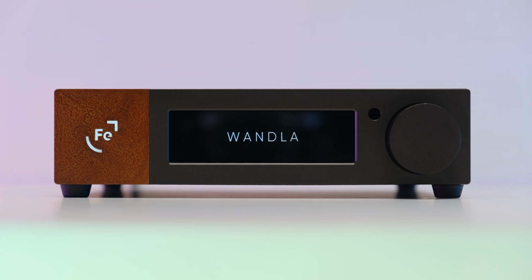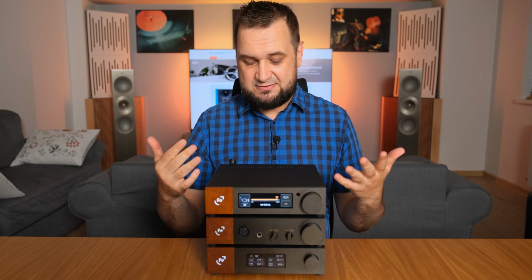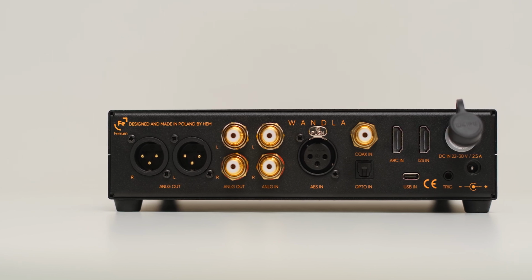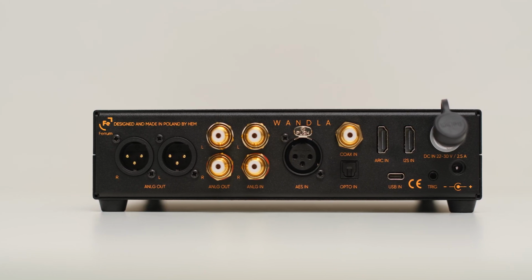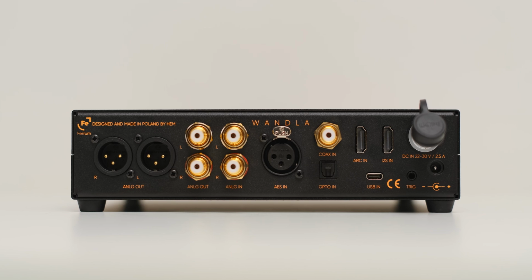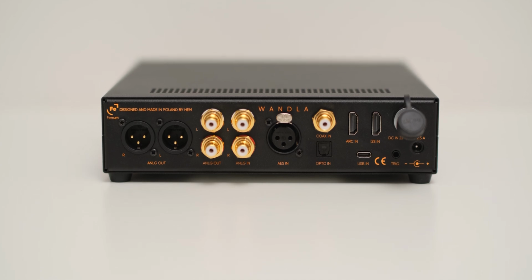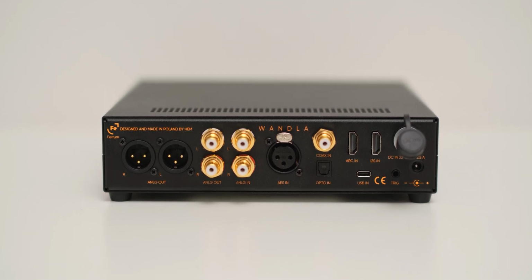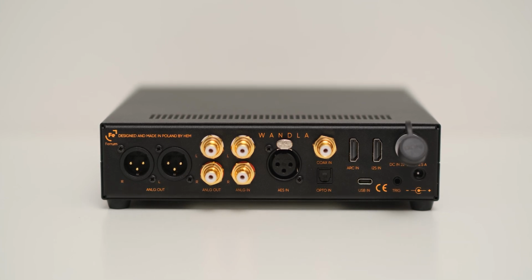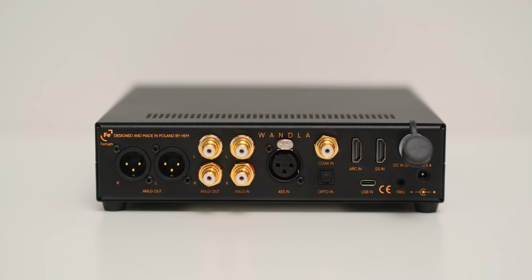Since we're talking about a smart DAC and preamp, except for that touchscreen and big volume knob, everything else was moved on its back. There, from left to right, you'll find a pair of XLR and RCA analog outputs to be used as a DAC only or as a DAC and preamp combo. A pair of RCA analog inputs follow, meaning that WANDLA can be used as a dedicated preamp if you please. 6 digital inputs are next, those will unlock its internal DAC section. And lastly, there's a Ferrum PowerLink 4-pole DC input that connects it directly to HYPSOS, and an additional DC input that lets you connect its default switching mode power supply.